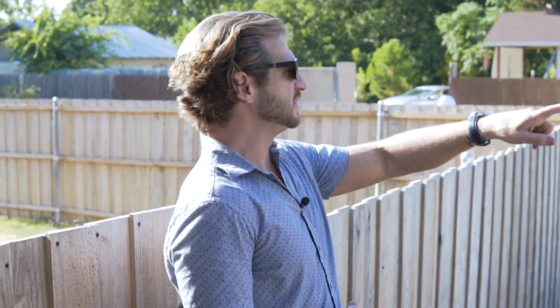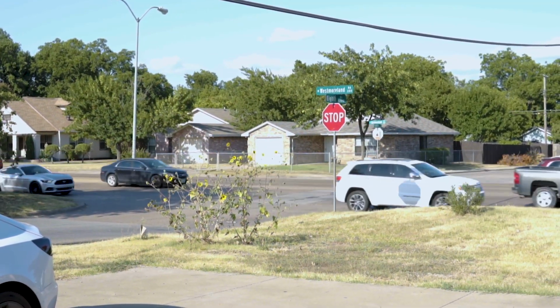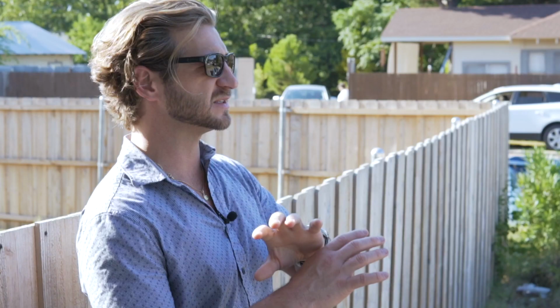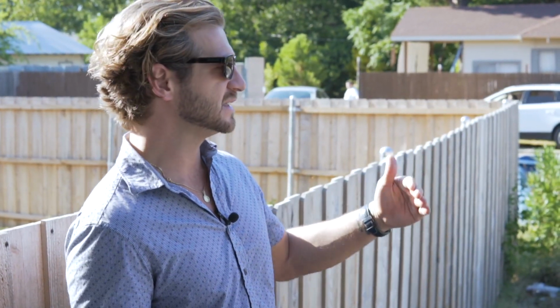All right, so this is for a typical home buyer. This might be a downside, but if you see here, this is on the corner of a main street. 8th Street is a really popular street over here in this area of town, but Westmoreland is like a main thoroughfare. And so, especially during this time of day, you're going to see a lot of cars. So for an investment property, for an Airbnb investment property, it wouldn't be that big of a deal to be on a corner like this because it has the ability to not get people lost whenever they're coming to the property, and you have the ability to have more people park on the side streets. So it's a give and take, but for normal home buyers, I wouldn't say it's a big win.